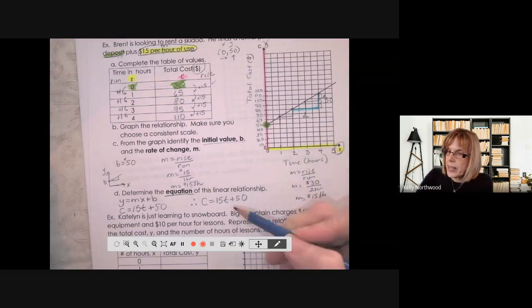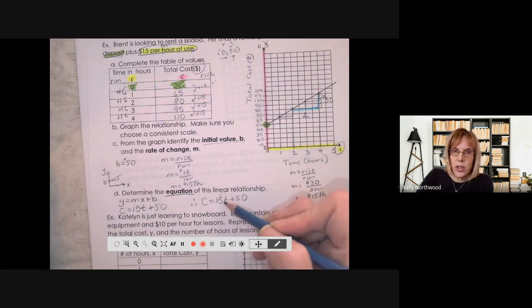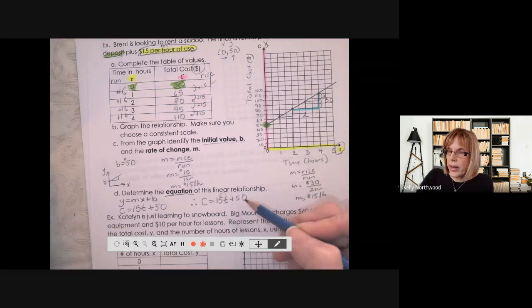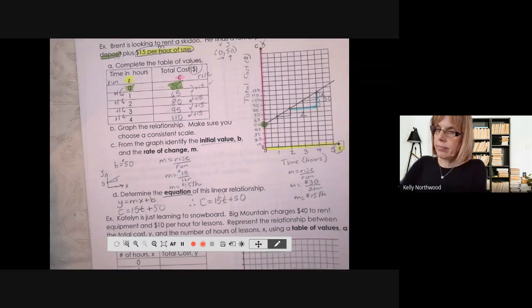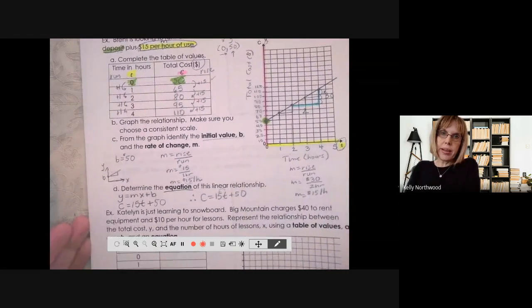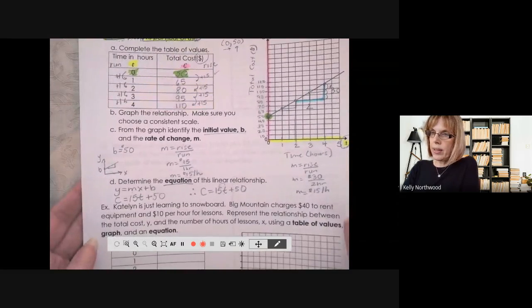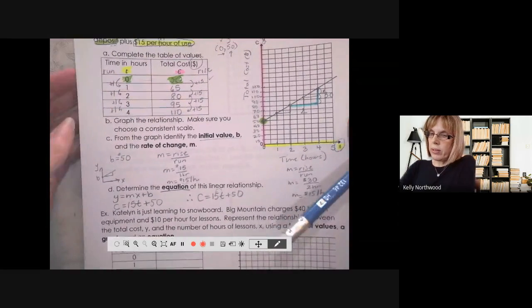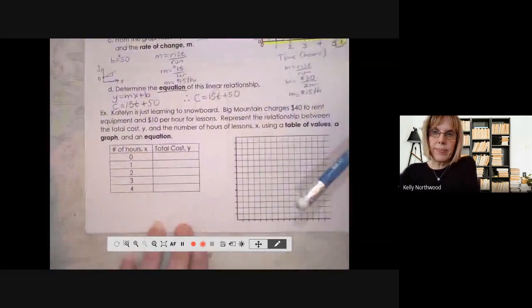And it makes sense because it means you take the number of hours t, multiply by 15, that gives you the $15 per hour amount, and then you add on the $50 deposit. Okay, so hopefully that first example has brought back all the stuff we were working on last week. And we're going to do 3 more examples like this, which is the first 2 pages of the lesson.